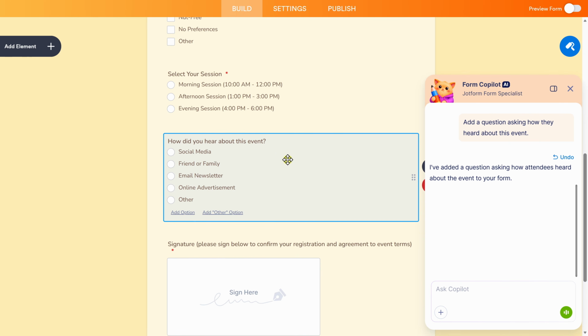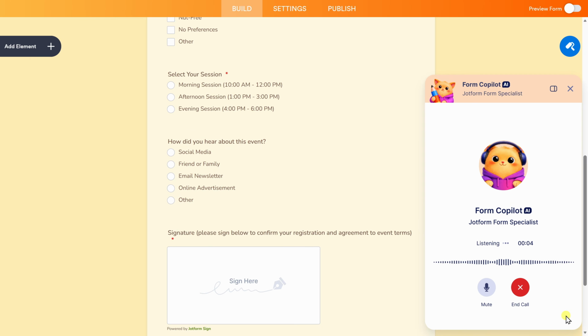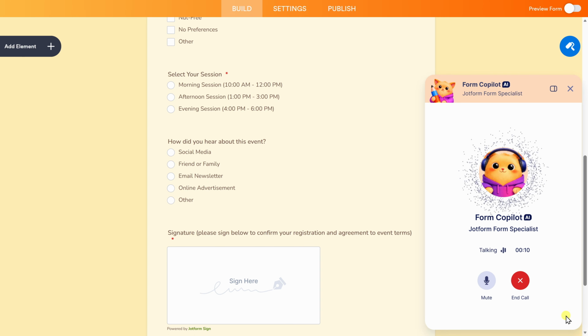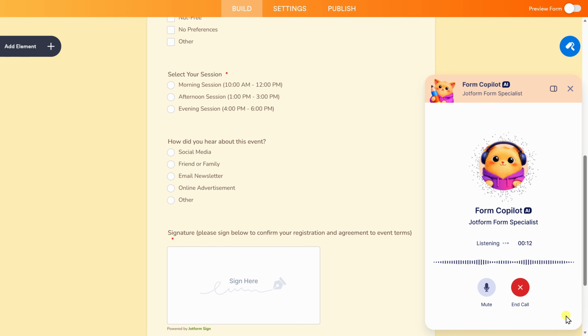And here's a cool thing. I'm not just limited to typing. Over here on the right-hand side, I can also talk to it and describe how I want to modify the form. Let's try that. Hey, can you remove the phone number field from the form? Okay, sure thing. Removing that now. Excellent. Can you also change the form backgrounds to light brown and the outer backgrounds to dark brown?